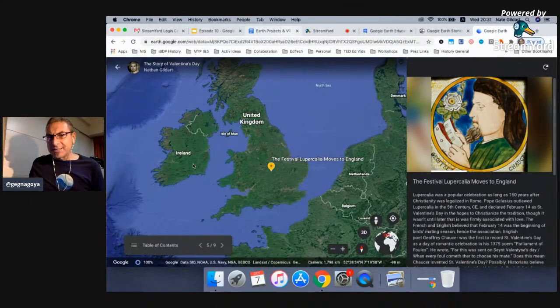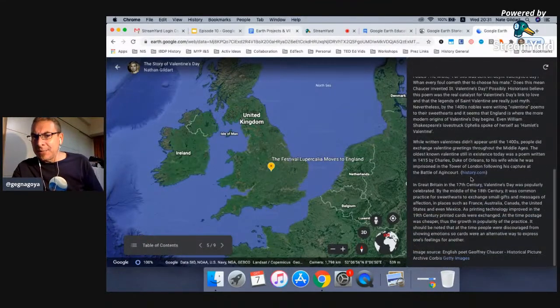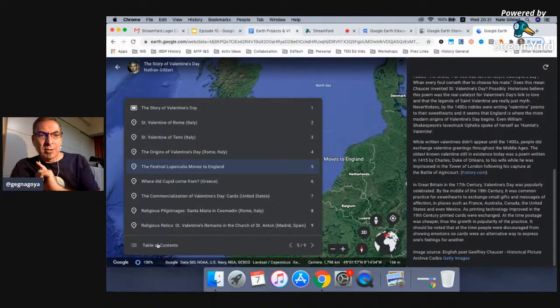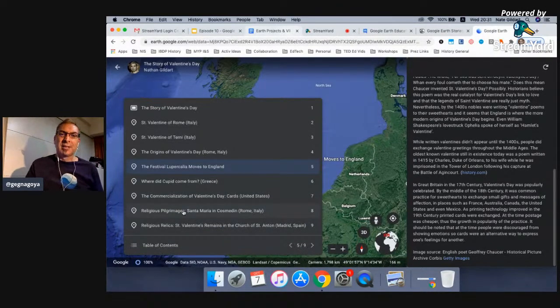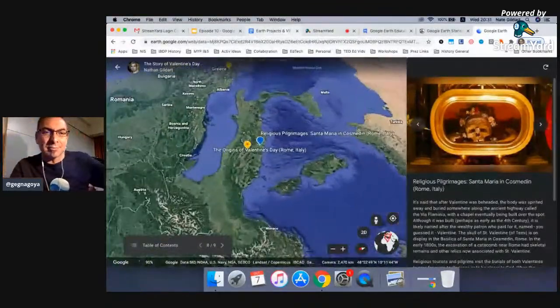So that's kind of cool that you can zoom around the world to look at different places. And then here you can see I've got my story plus my embedded links. Notice I've got my citations here. Now watch what happens when we go to this place right here. What you're going to see is a feature in Google Earth projects that you can create yourself. So if I tap on that, now watch what happens instead of the bird's eye view.